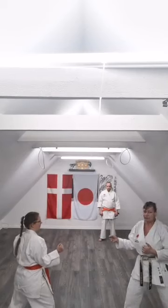Now we're going to do it fast, okay? So try staying light on your toes, think there's someone coming at you, and they're going to keep coming. So move them and do a counter, okay? So from here, step lightly, hands up, and ready. Ichi, ni, san, shi, go.